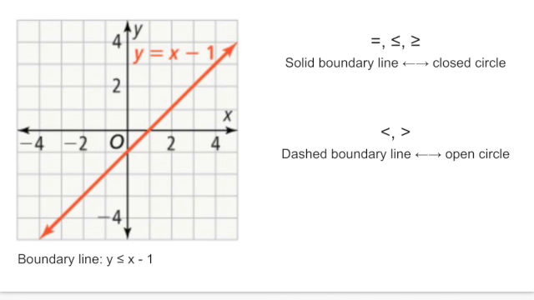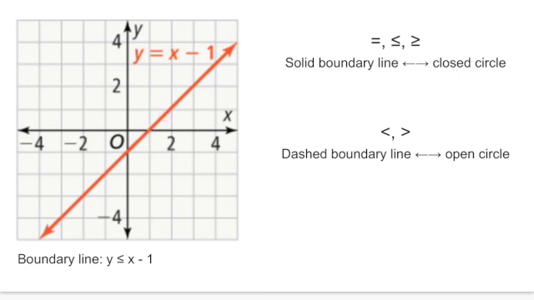So this is in slope-intercept form. We should be comfortable with graphing this. We're going to start at a y-intercept of -1, so that's on the y-axis where the y value is -1. And then from there, our slope is 1, so we move up 1, right 1, up 1, right 1, and so on. We're going to make this boundary line solid because here we have this sign where it's less than or equal to. So that means we're including all the values that are on this line.